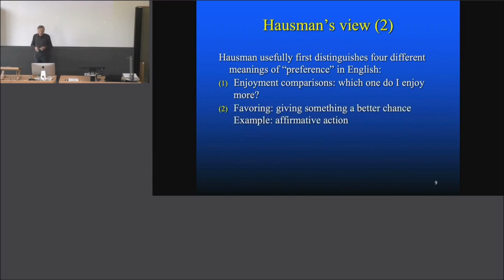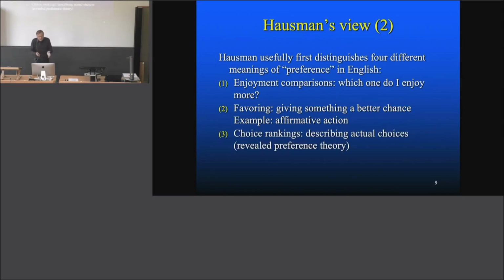The second meaning of preference is favoring, giving something a better chance. So, for instance, affirmative action. Or you have it today, of course, we talked about it already. If you increase diversity, when you say so, my point of view now, this gremium must have more, whatever, blacks, female, whatever, bald people, or whatever your preferences are. And then you say, so I put someone of that group in there, not because of competence, but because I want to push that to get this proportion of this kind of people in this gremium. And then it is something you possibly don't enjoy, but you're just giving him or her a better chance. So an example is affirmative action in American universities concerning students or faculty, and that just means you favor some people, or some of the choices.